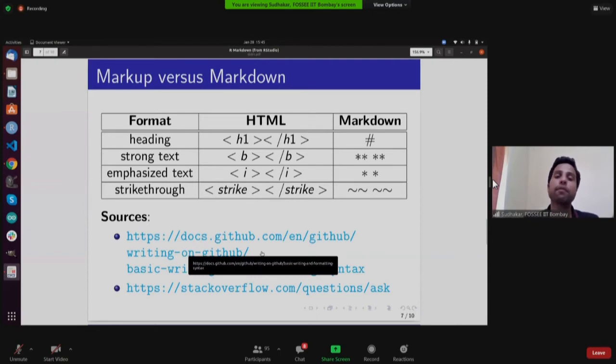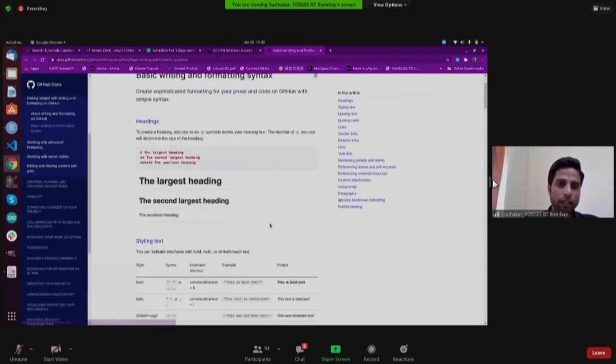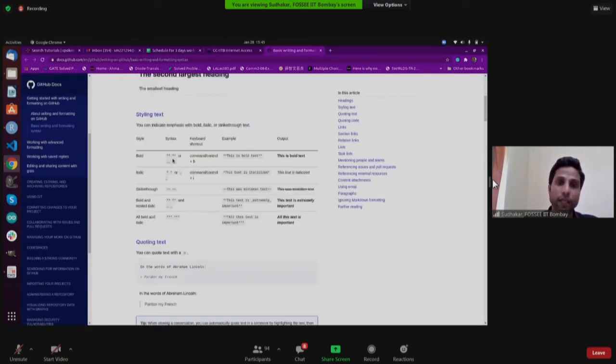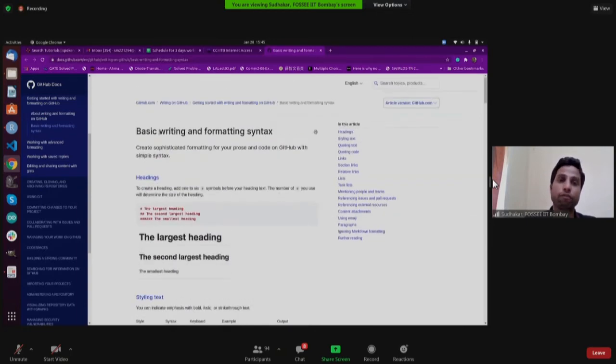These are some of the websites. For example, on GitHub, if you want to write the README file, here you can see that for bold we can use these things. Of course, I have used this text in my slides. You can refer to these websites for formatting your syntax in a GitHub README, or in fact any Markdown document. So these are some of the examples.